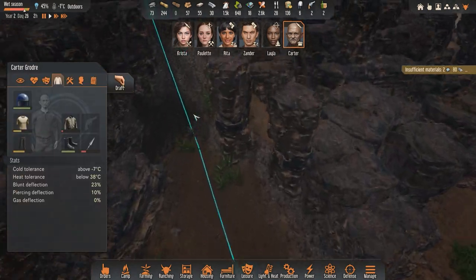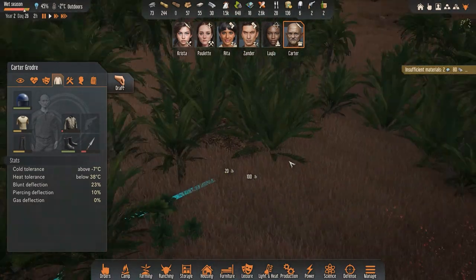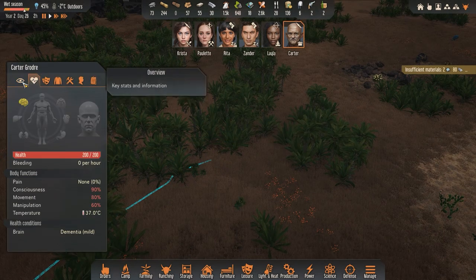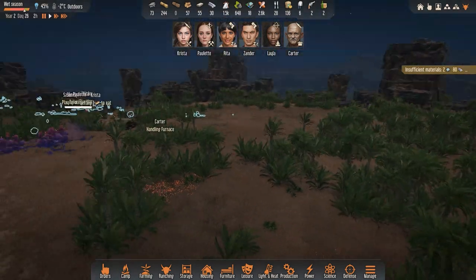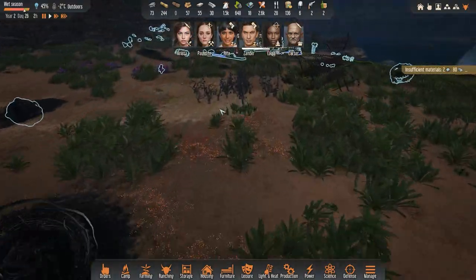Carter, where the hell are you going, dude? He's moving all the way over here. This is probably where Xander just dropped everything and ran back home. Carter, do you even have the energy for this? Rest, and you won't be able to. You just pick it up, move 2 steps, drop it, and then run right back. This is not gonna work, dude.